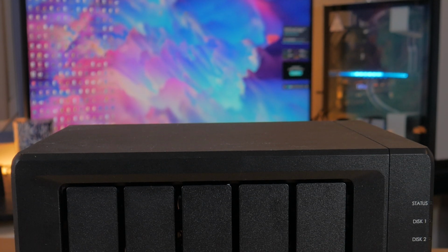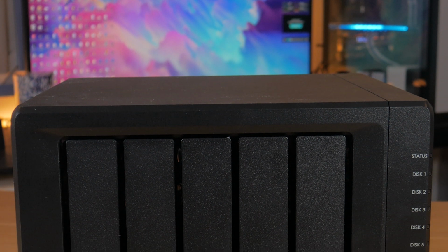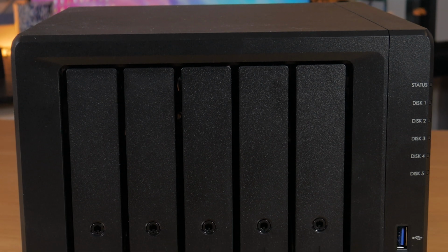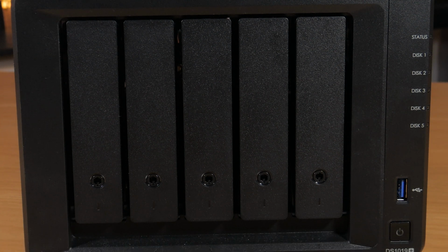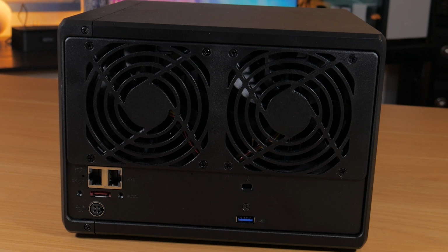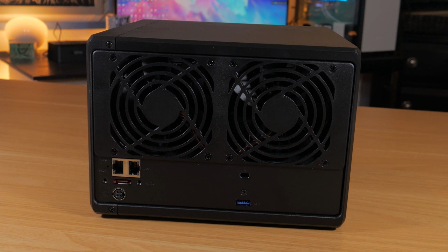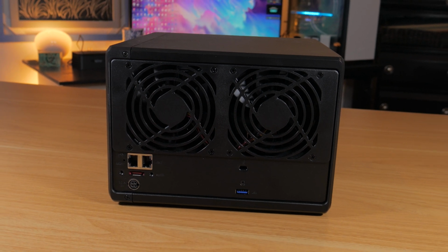So before we get ahead of ourselves, let's discuss what a NAS is for those of you out there who don't know. The word NAS is just an acronym that stands for Network Attached Storage. Basically, it's a storage server that can be accessed either over your local network, or can even be accessed when you're away from home because it's connected to the internet. The cloud where you store your files you access over the internet is just a NAS that someone else owns. Having one is like having your own personal cloud and allows you to consolidate multiple users' data in one place with generally some data protection.